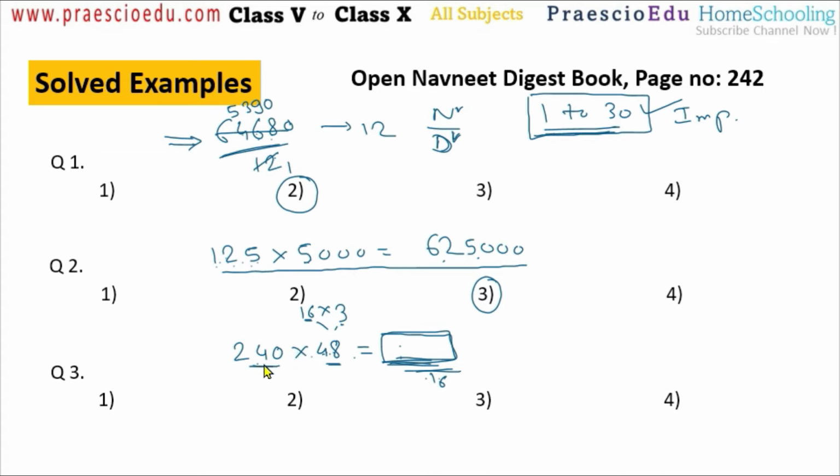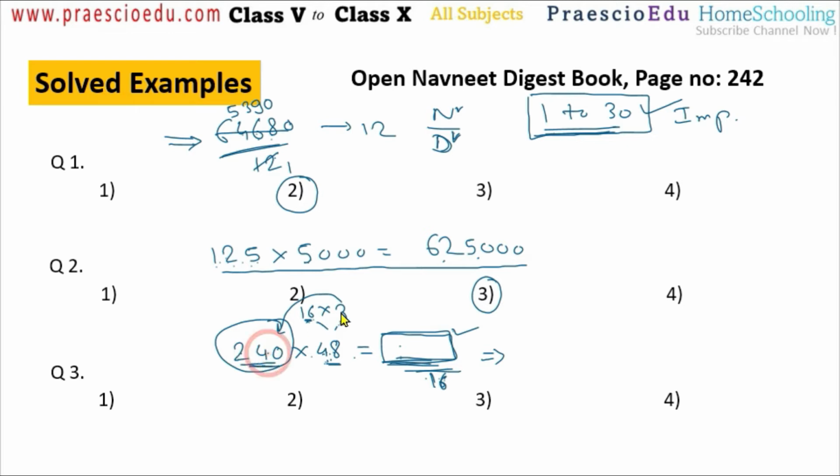First way, I'm repeating: we multiply these two numbers, so we get the total number of flowers. After this we divide by 16, because the new garlands are made with 16 flowers, so then we get the total number of garlands, okay? Or another option: there are 240 garlands with 48 flowers. Now we have to make them with 16 flowers, so we split 48 into 16 multiplied by 3. Keep the 16 flowers as it is, and this 3 we multiply by this one, which will be the number of garlands.